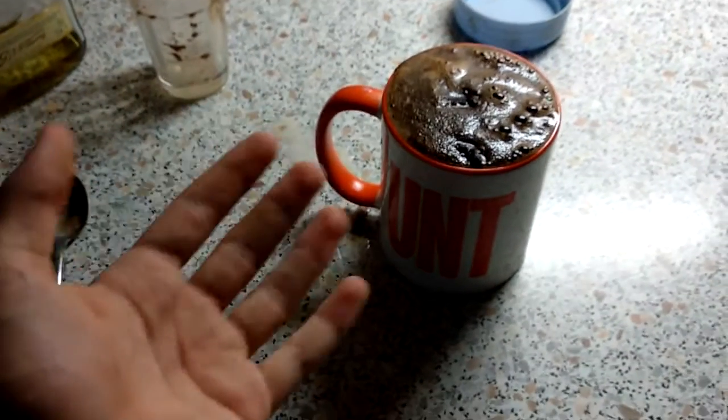And there you have it. You've got yourself a perfect Irish cup. I mean, dirty Gusta. Yes, that.